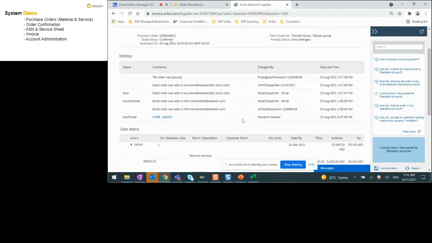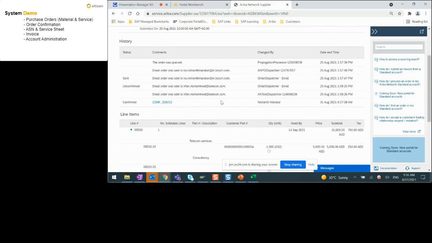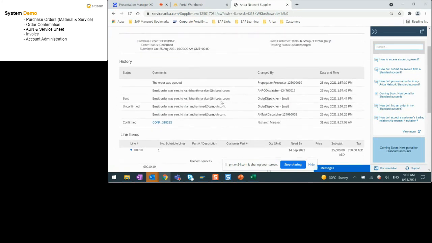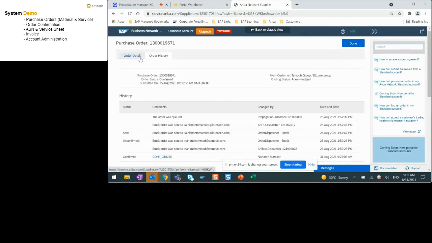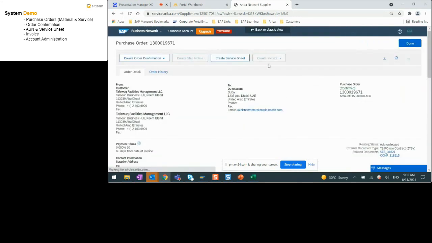So Iltizam Group, or the approver that you have added in the service entry sheet, will check it, review it, and see if it is accepted by him. If it's accepted, he will approve the service entry sheet. If it's not, then it would be rejected and you will need to submit a new one. So for now, we'll wait for the approval of the service entry sheet so that we can create the invoice.